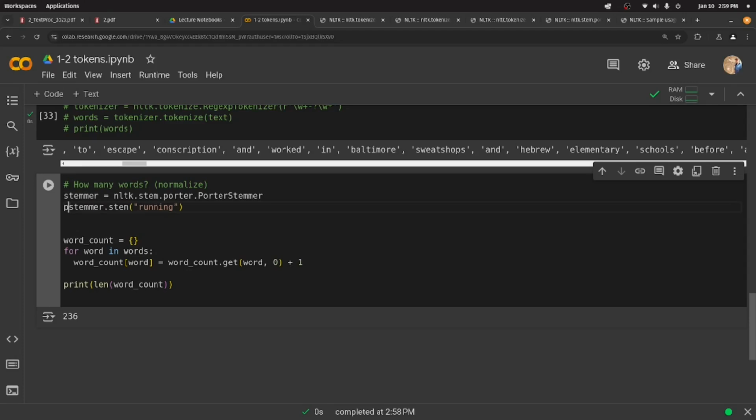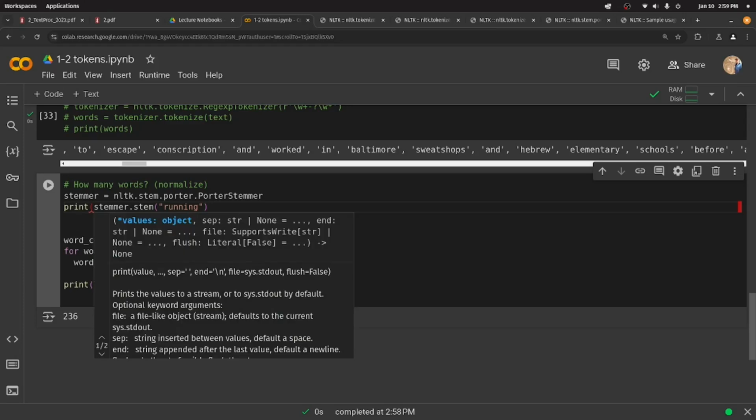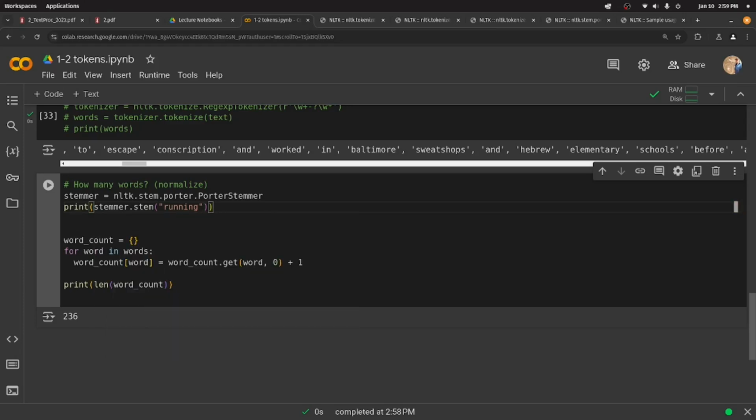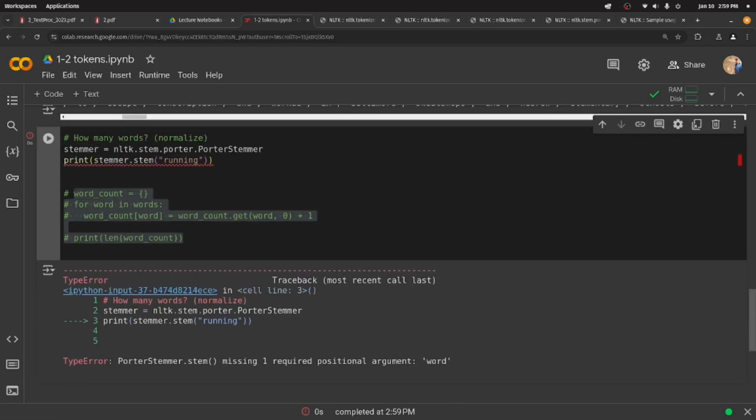So let's just see what this looks like. I'm going to pass it the word running. And what we expect to see is run or something close to that. And of course, to call an instantiator, that is a method. So there we go.